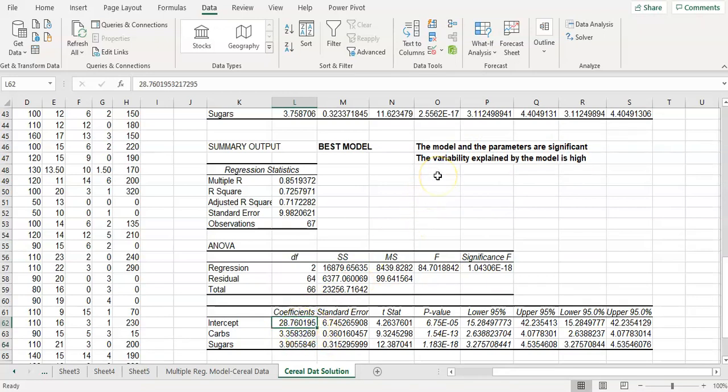The variability explained by the model is high, because the adjusted R-square is about 71%, which means 71% of the time the variation in calories can be explained by carbs and sugars. And that will be the best model that we need to go by to predict calories as we change carbs and sugars, to see how that impacts the value of calories.